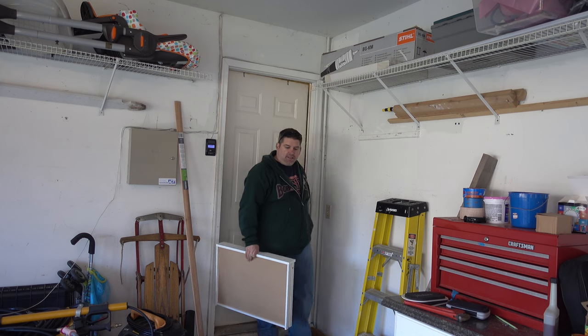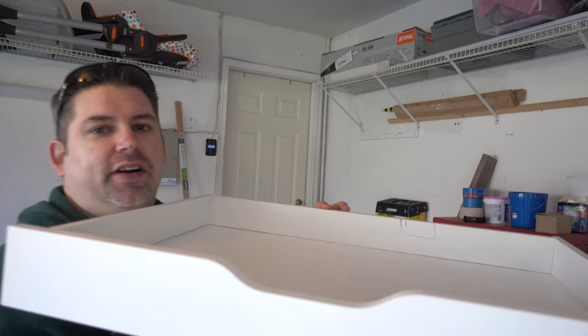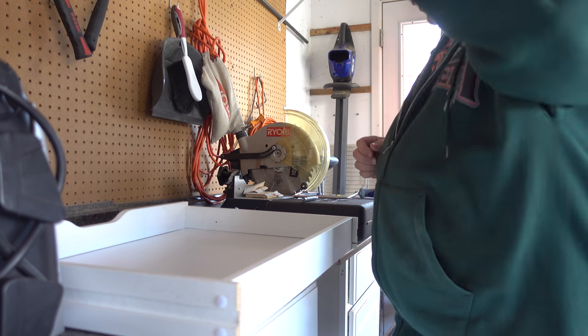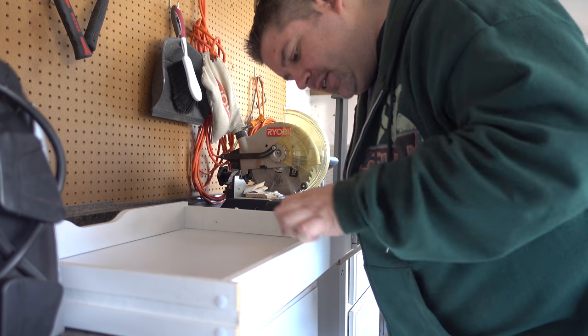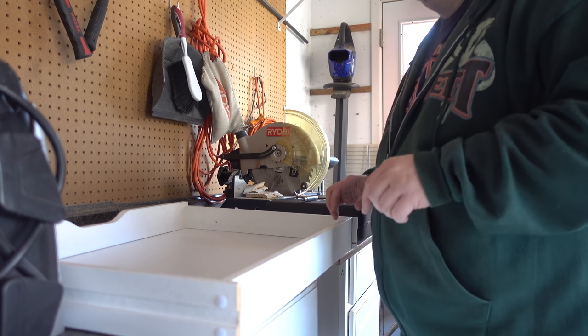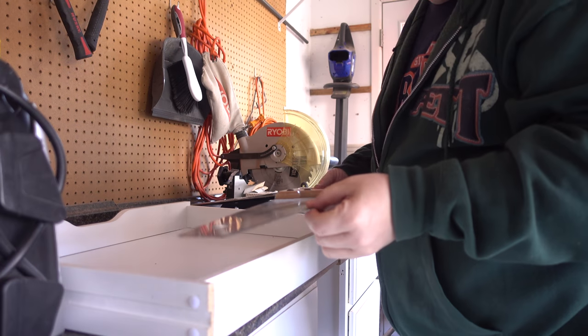All right, let's get this part cut right here — dust and crap out of there. You've got this part right here that we need to cut and then we'll be ready to go and finish up the video. I debated on what I wanted to use to cut this. I'm not so much worried about going down, it's going across, and I think I can use my jigsaw for that to get a rounded edge.